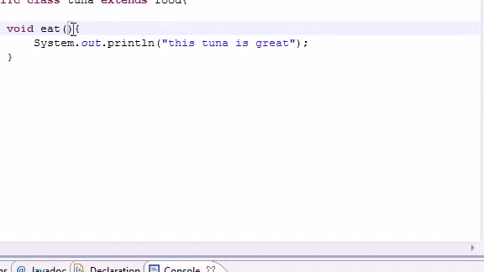Whenever you put an argument in here, this is called overloading, and that's totally different. But again, if the main eat method doesn't take any arguments, which it doesn't, tuna and pot pie can't take any either. And also, in that same path, it has to return the same thing too.